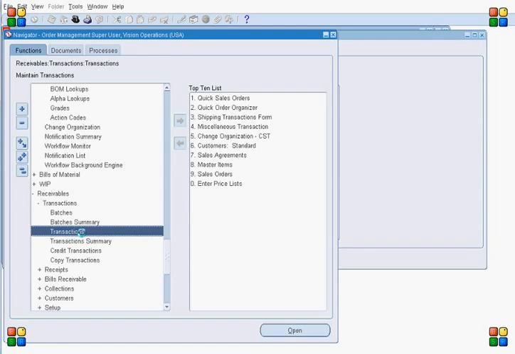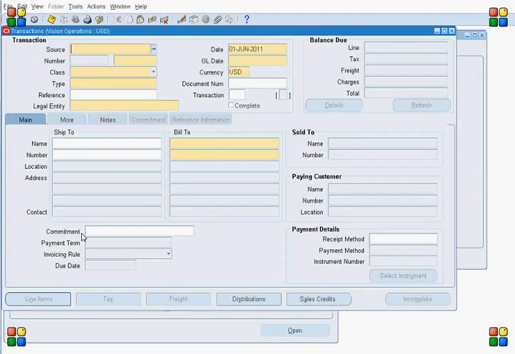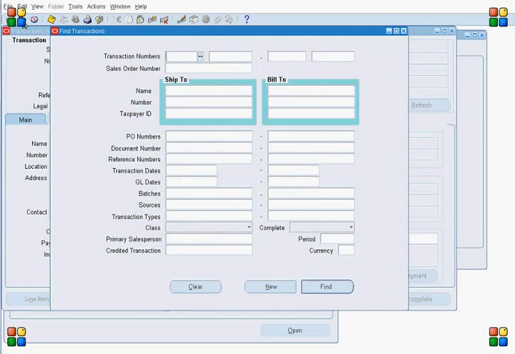But here I'm going to query based on the sales order number to check what all invoices got created for this sales order number. So let's go to the query window, find window, and enter the sales order number. I know there is some performance issue, but let's see.